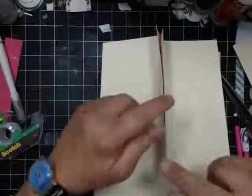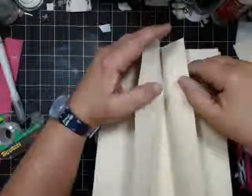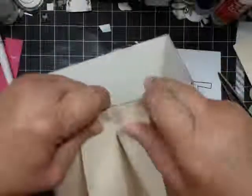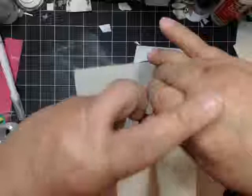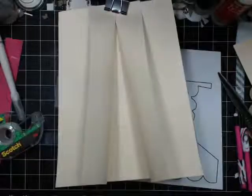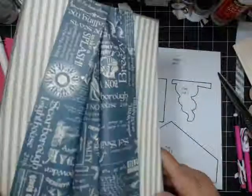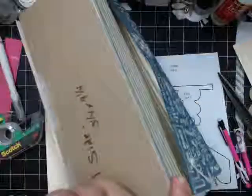Then what we want to do — let me get a clip here just so I can hold it and show you. What you're going to do is bend this back and bend this one back. Of course you don't want to bend it so you see the chipboard, so you just want to bend it over just a little like this, so it meets in the middle — one is going to overlap the other just a little bit like this.